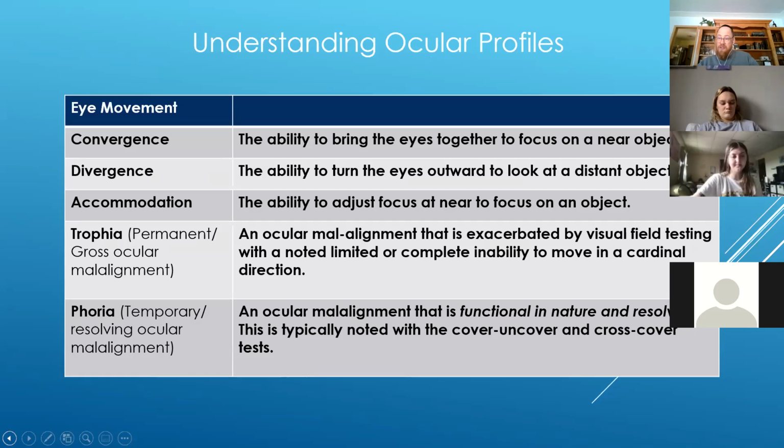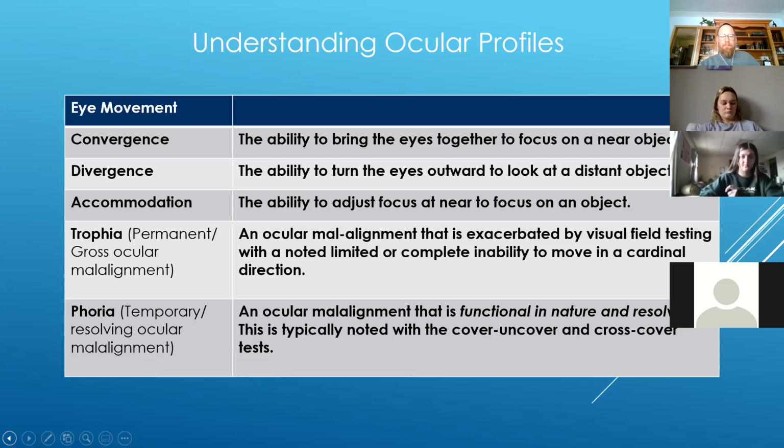So obviously convergence: if I'm converging on a target, that's my ability to bring my eyes together to focus on a near object. And you guys tried this with me when we were measuring your point of convergence. I was looking at that 14.5, watching that object come near to my face, and establishing my ability to focus on that at midline. And then we measured the distance. Conversely, whereas convergence is the ability to turn my eyes in to focus on an object, divergence is the ability to turn my eyes outward to look at a distant object. So skinny, big, narrow, wide, near, far.